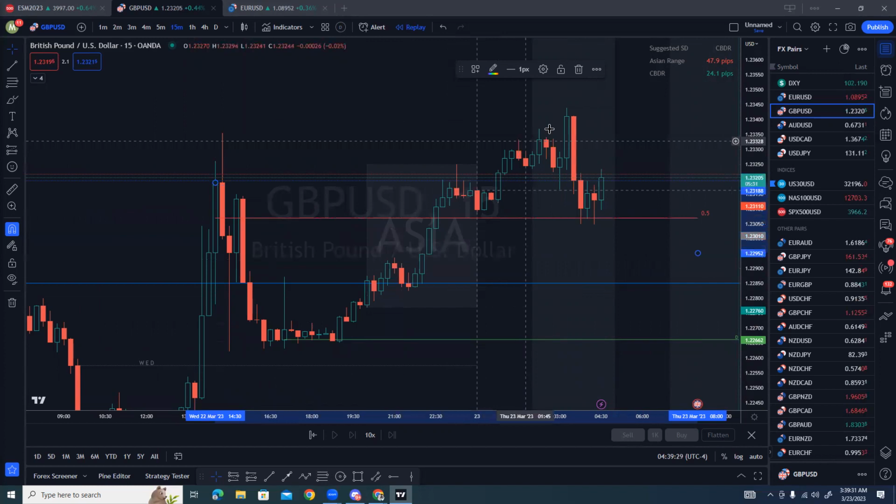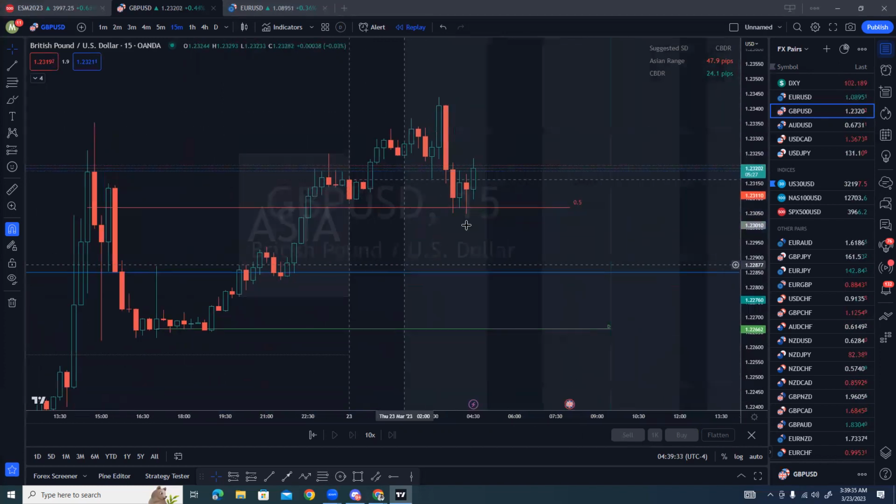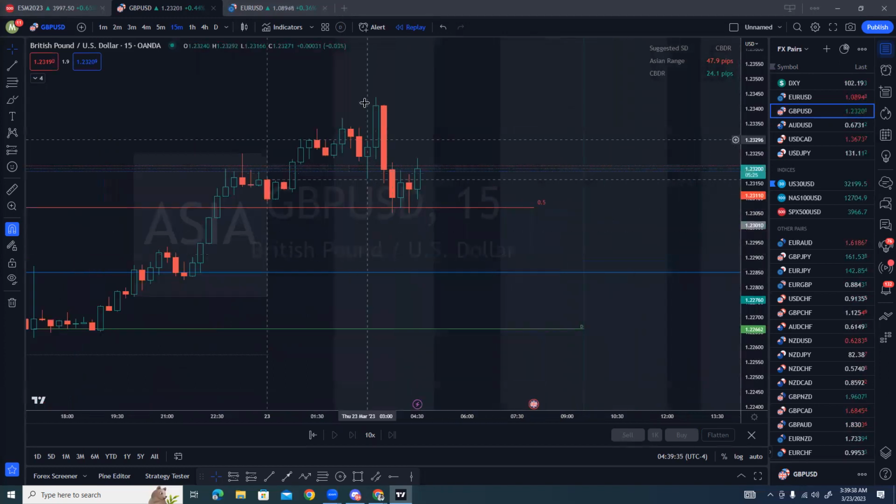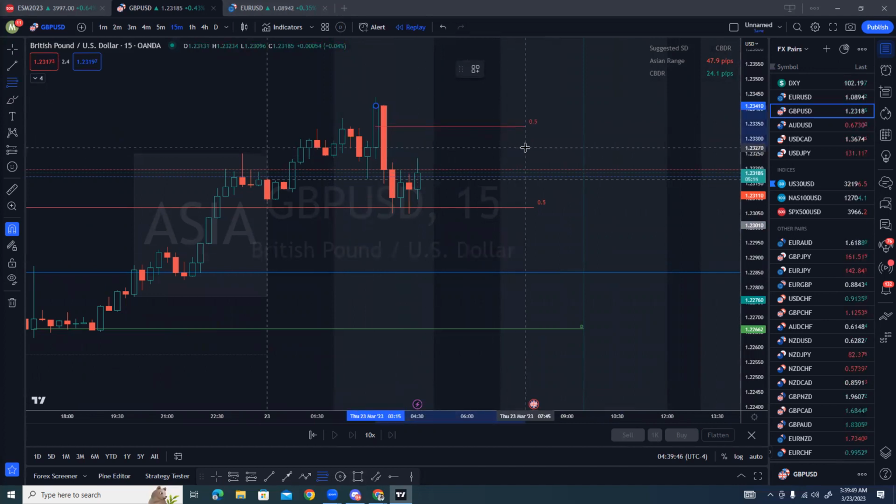Push through this, made new highs, come back down to it, touched it. This is a 15-minute chart, so that's a pretty good amount. And then because we've created this high and immediately smashed through it, I would probably have another one situated up here, waiting for price to see how it reacts there. But we have news coming out at 8 o'clock Eastern. So right there.